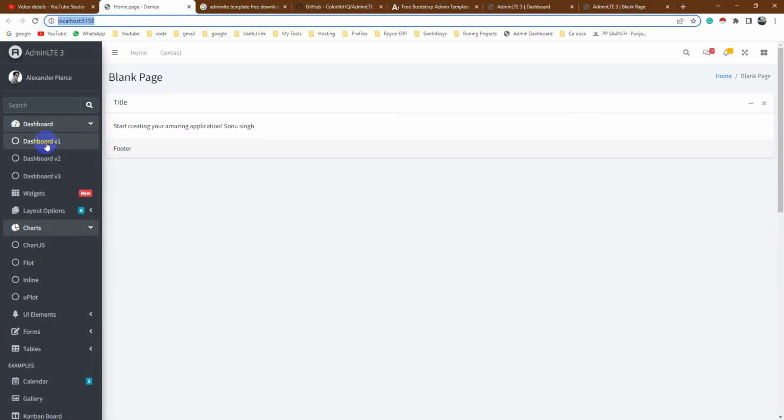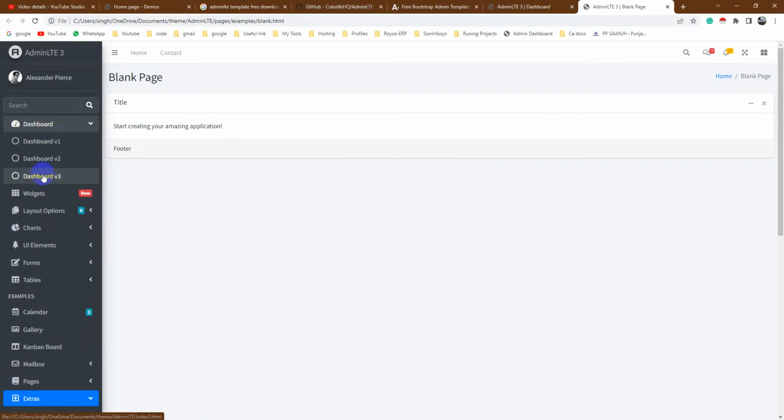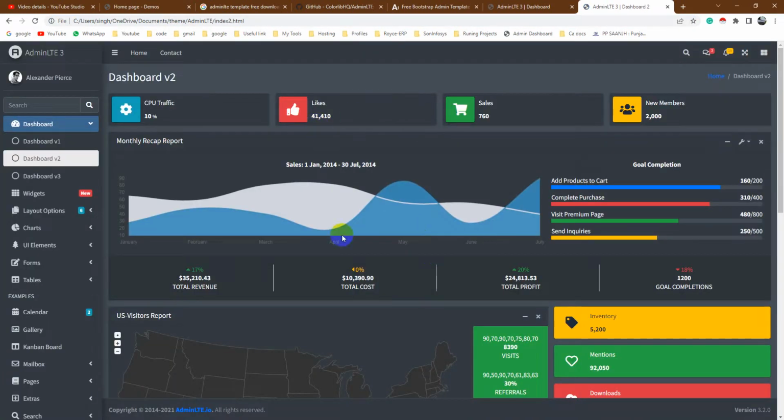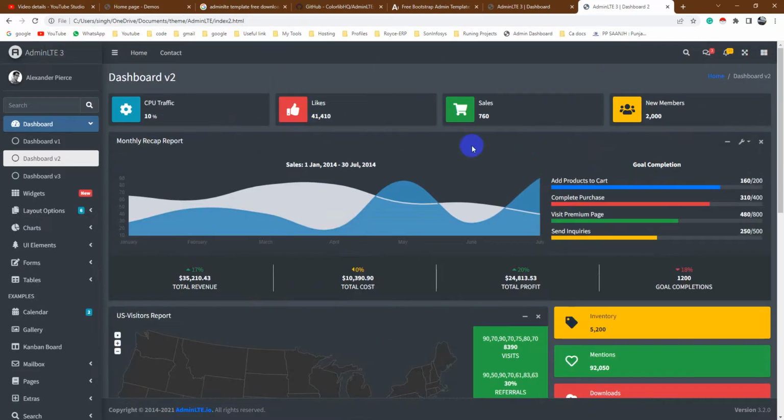If you want to implement the dashboard, the dashboard will not work because we have not implemented it yet. So what we will do for now is also implement the dashboard page. First we will see my downloaded example and how it will look. Suppose I want to choose v2. Okay, v2 is looking like this. So now I'm going to implement this v2 one.